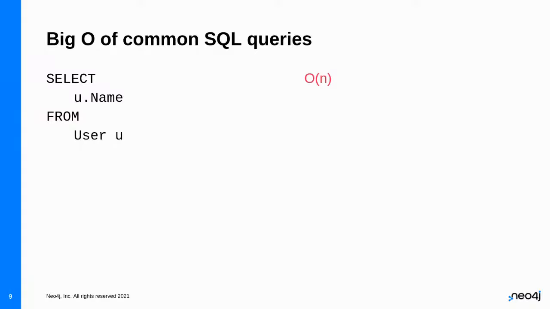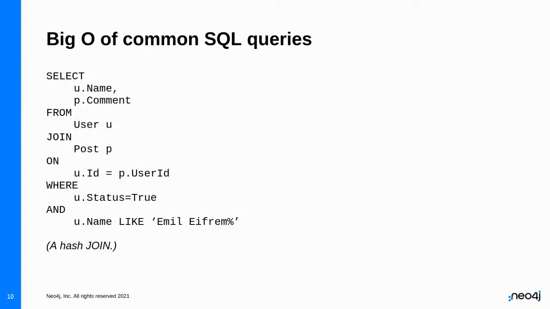Okay, that's not as good as order one. It's not horrible. Let's look at this one here. Let's say I have a hash join, and this is where you have projections of the joined tables that are not already sorted. Merge joins are faster, but let's just say this is a hash join.